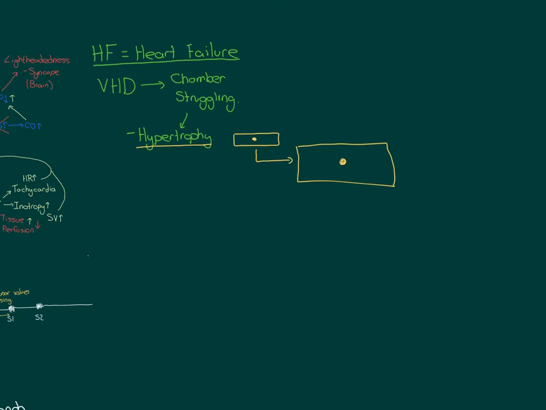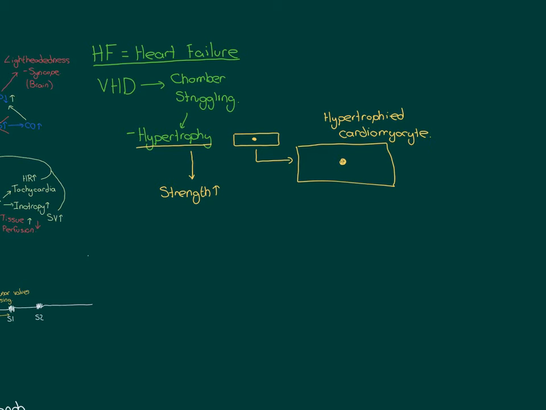Well, it's brilliant at the start, absolutely brilliant, because these new larger cardiomyocytes here, these hypertrophied cardiomyocytes, and I'll write its name down here. So this is a hypertrophied cardiomyocyte. It's stronger, it's better at doing its job, it's capable of creating more force. So when this thing contracts, the amount of force that it generates is better. And why is that going to help? Well, that means that this struggling chamber becomes stronger. So when the chamber undergoes hypertrophy, what's going to now happen is its strength increases hugely. And that's going to help it. That's going to stop it struggling.